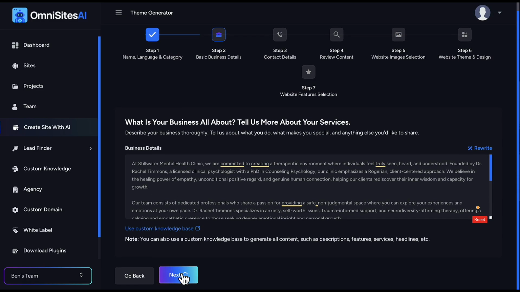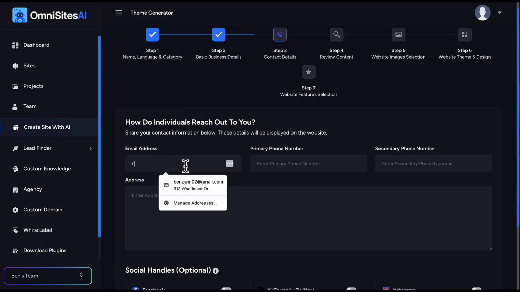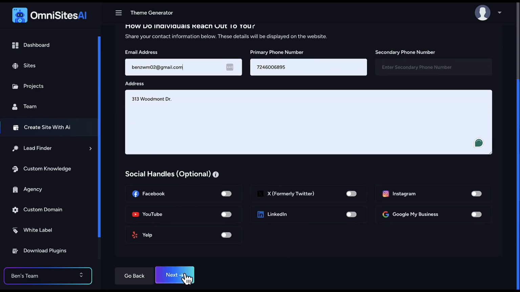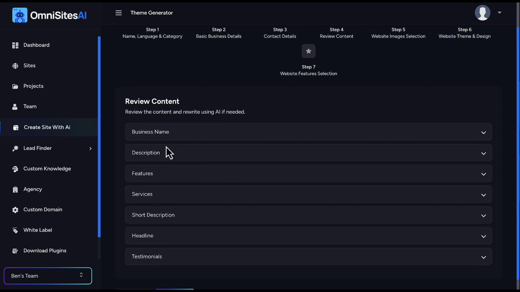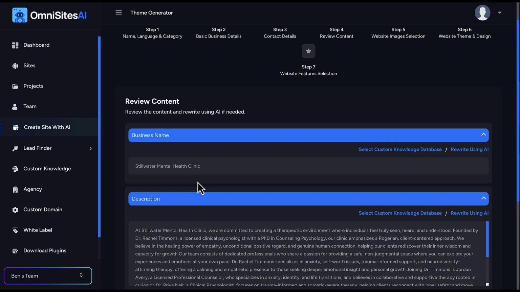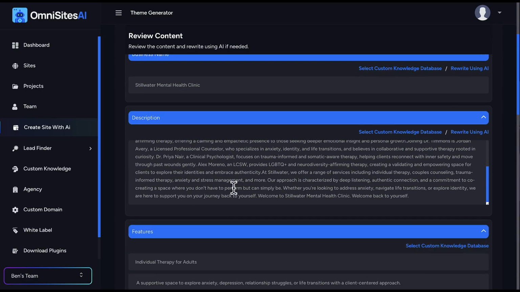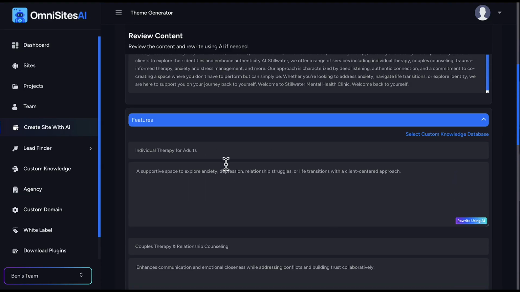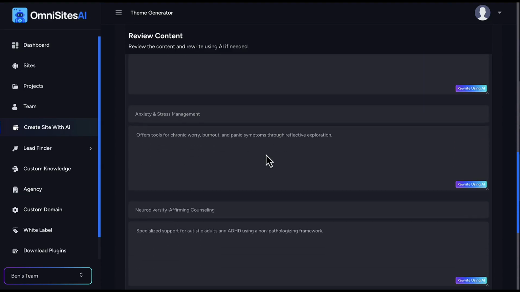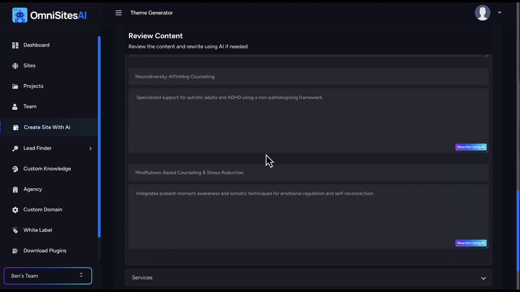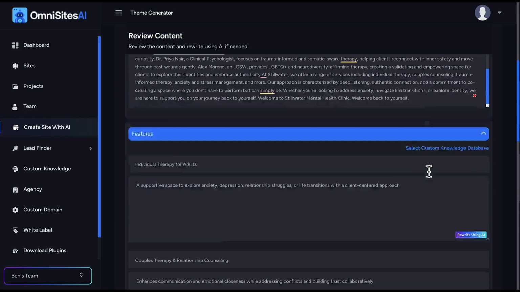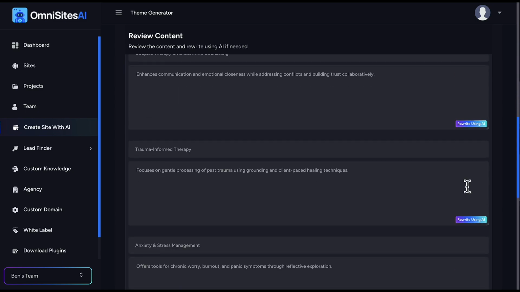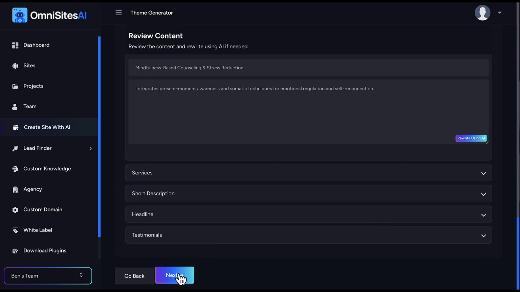And then we can walk through here through the various steps. Just quickly adding emails, any socials. And then what we'll do is it will generate the content for the entire site, including the business name, the main site description. It will even list out the features that will be on the site and the product pages. And it's pulling from the training here and just AI in general. And if you don't like how it wrote it out, you can customize it yourself, or you can go down to where it says rewrite with AI and just rewrite the content exactly how you want.